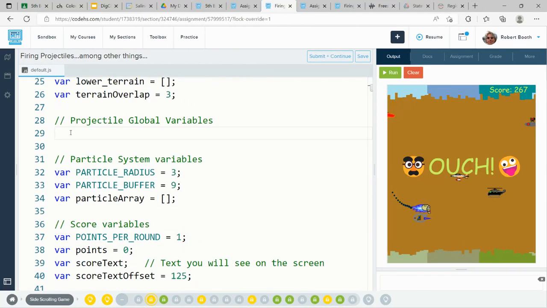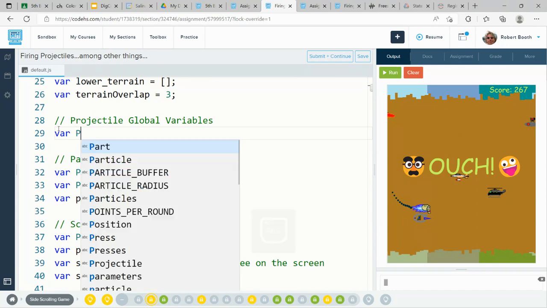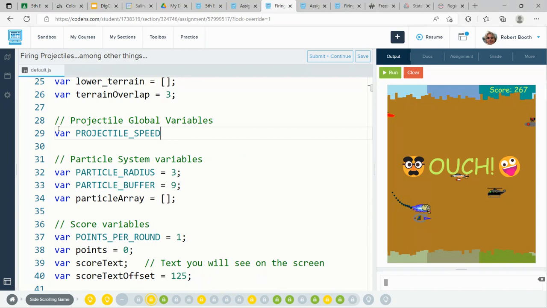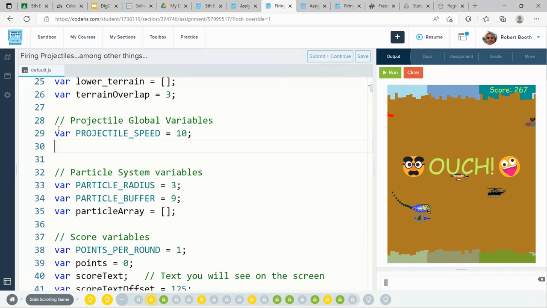So the first thing we're going to do is set up our projectile global variables. There are 5 of them. The very first one, and I'm going to enable the caps lock key, will be PROJECTILE_SPEED, which we're going to set to 10.